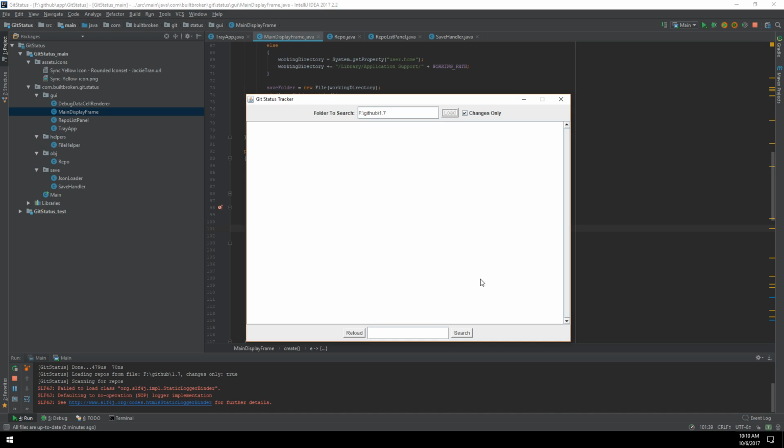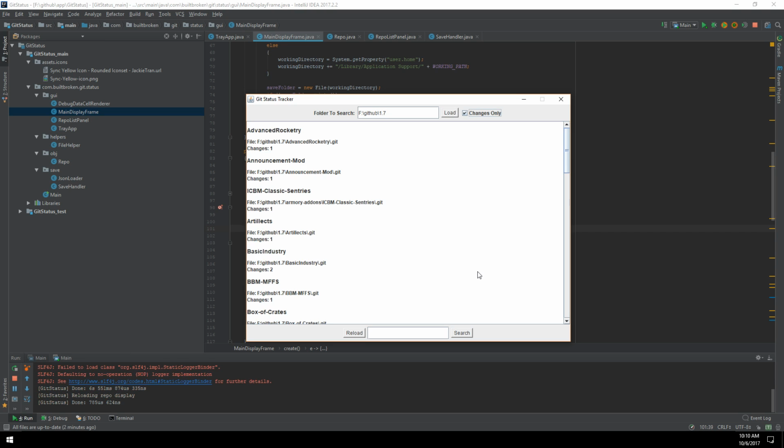It does take about 4 seconds for it to scan. This is where I'm probably going to end up using either 1 or 2 threads. Probably a couple threads that just sit on idle to scan folders, as it does take a while. And the main thing is just waiting for IO access, waiting for it to return what's in this folder, what's in that folder, and so on. It will scan 10 folders deep. That's probably the reason why it takes so long, is that some of these folders have a lot of subfolders in them. I'm going to work on tweaking and customizing it to reduce that time. The goal is to get it down to about a second for a large folder set.